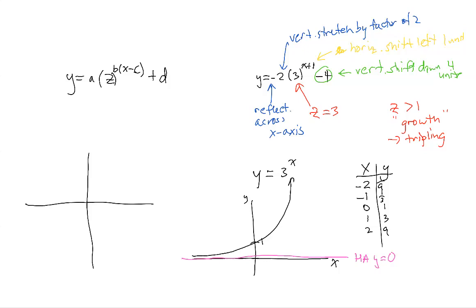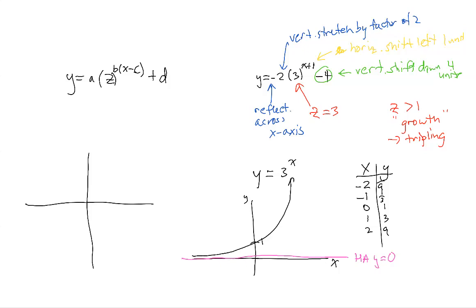So the horizontal asymptote is not going to be affected by any stretches or compressions by the a or b value, or even any horizontal shifting. So that pink line that we're going to draw is probably only affected by that green vertical shift. But I'm digressing here. I'm jumping the gun. So let's try to do this again. So we're going to reflect and stretch.